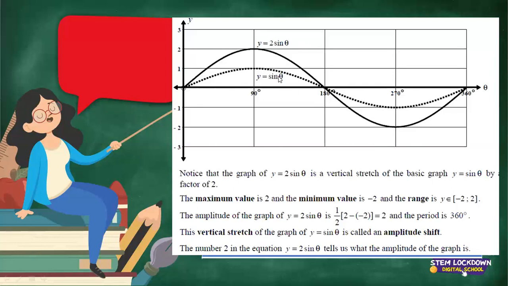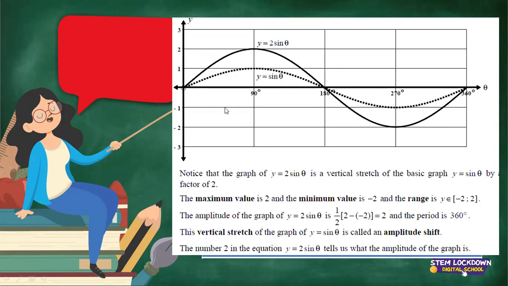Okay. So what's the period of this graph? The period of this graph will be 360. The period is the length it takes the graph to complete one cycle. So for you to go a complete cycle, the period is 360. Right, so that is what to learn about the graph.